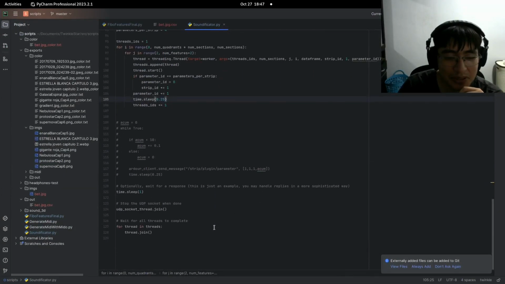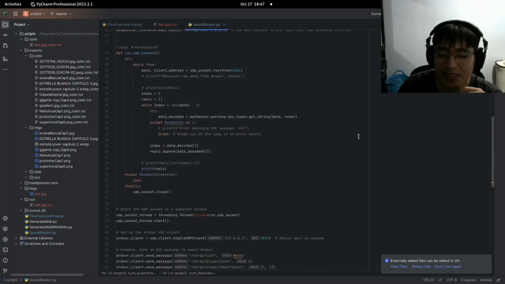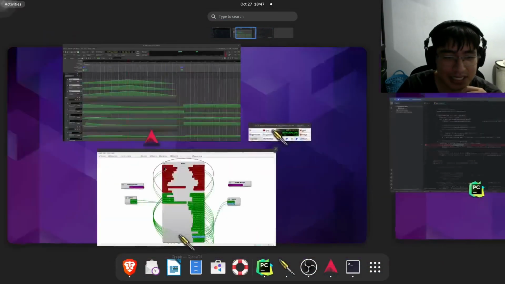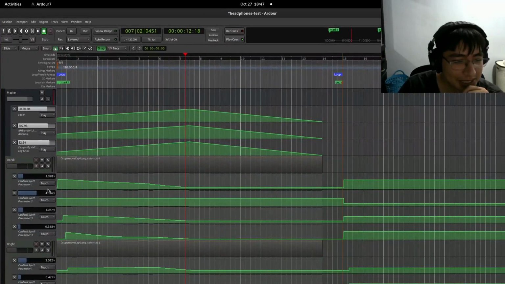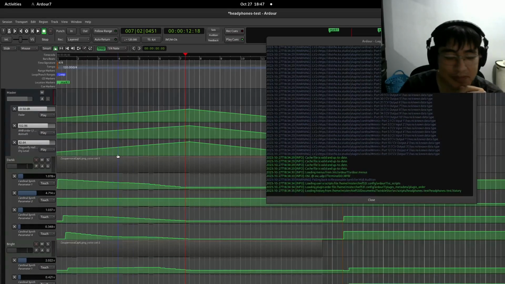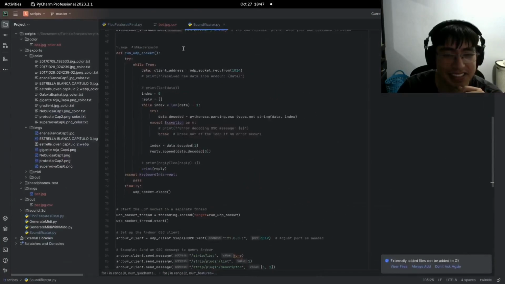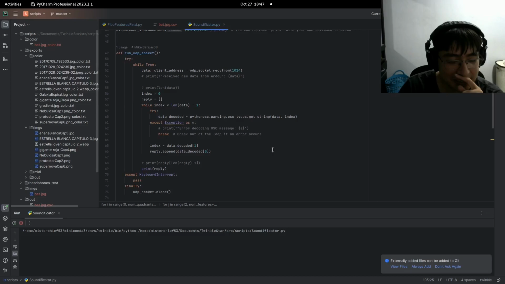So if you execute, hopefully this works. I installed every single dependency. I don't think it's gonna do anything because this is not in modify mode. Okay. Yes, it's this one. Let me execute this.